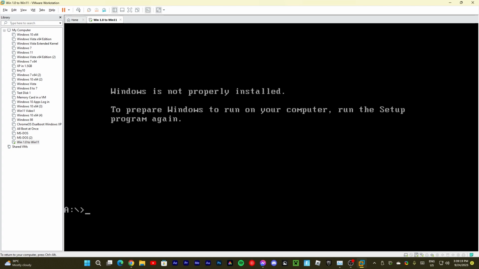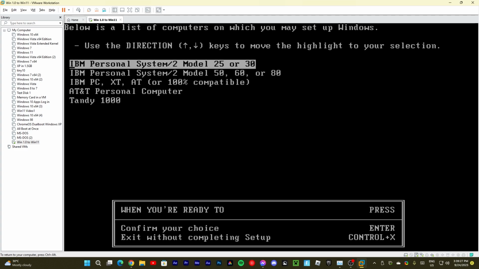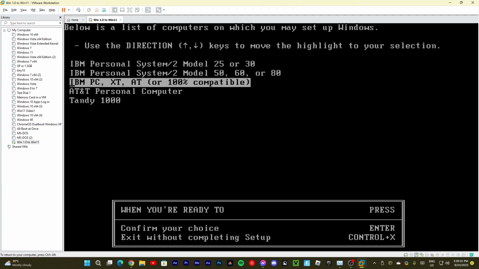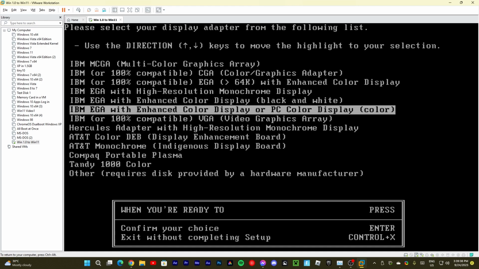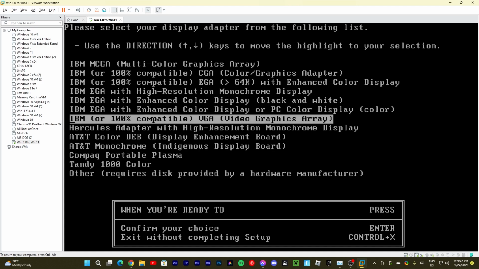Wait a second, we need to set up. What kind of computer? Okay, enter. Alright, what to do now? I think we don't use an IBM computer. Let's see, it could be VGA, yup, or this is the VGA connector.